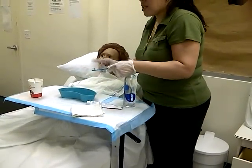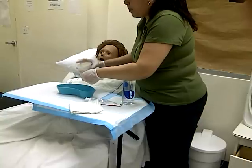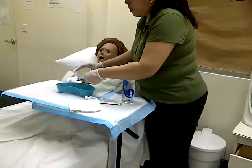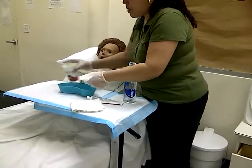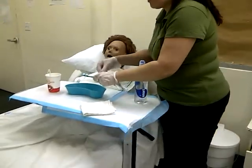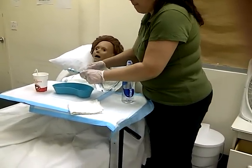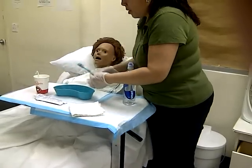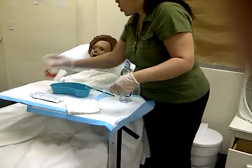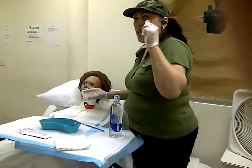Before you put the toothpaste on the toothbrush, wet the bristles with water. That's to make the bristles soft. Then you're going to apply the toothpaste. Then I ask the patient to drink some water to wet the mouth to make it easier for you to brush.